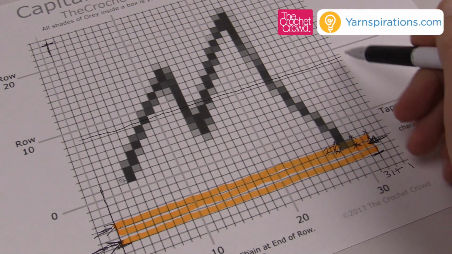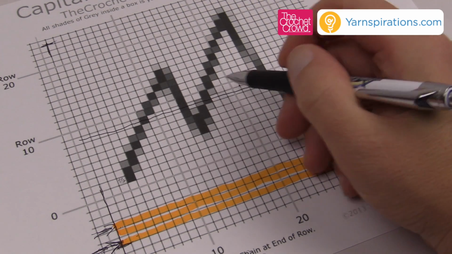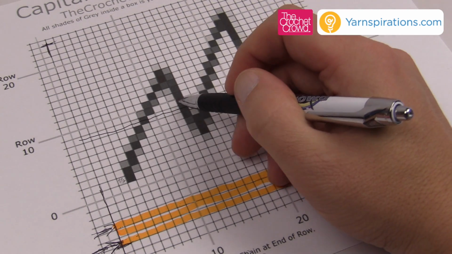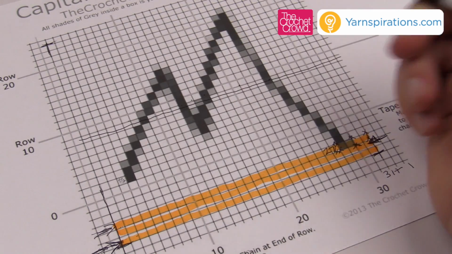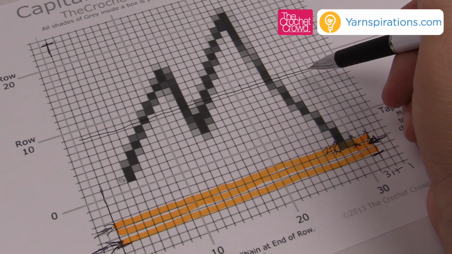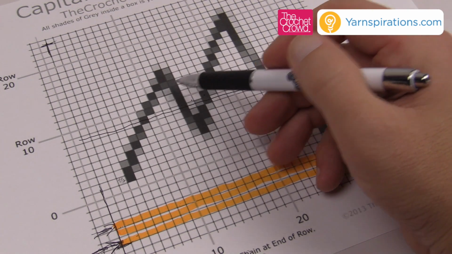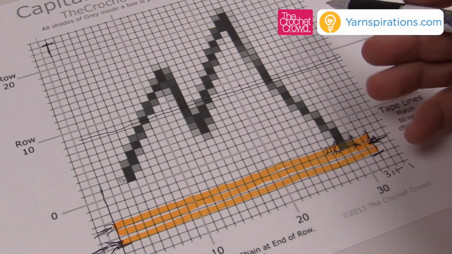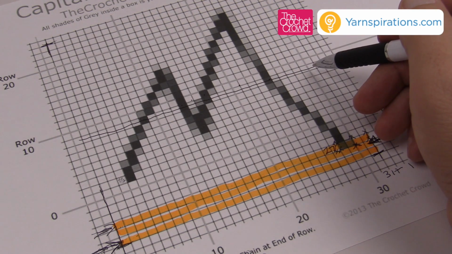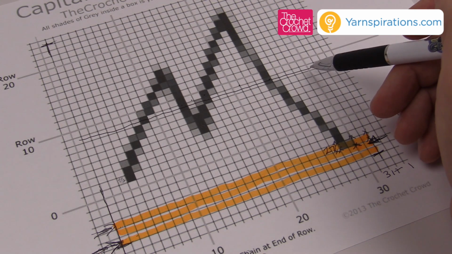So basically you would have a color that you're using here, a color here, here, here, here, here, here, and here. There's actually I think a total of 9 different spools that we're going to be using at one time. The wonderful thing about it is that when we start moving up we're going to start losing some of the spools because the colors start running out, and we're going to be talking a little bit more about that later, but that's where the complication really exists on the amount of yarn.